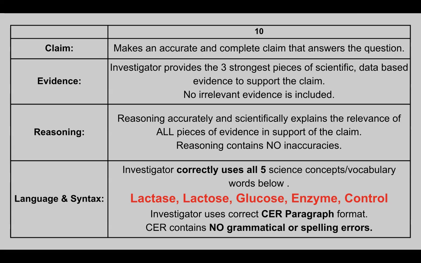Your investigator must correctly use CER paragraph format. So that format that I just gave you for your paragraph, you have to use it the way that I want it. And if you don't, you're going to get points off. And finally, your CER contains no grammatical or spelling errors. If your CER contains grammatical or spelling errors, you will get points off. So take some time and proofread your work. This is to avoid you writing a CER in advisory and turning it in to me. You will get points off for turning in unrevised work.